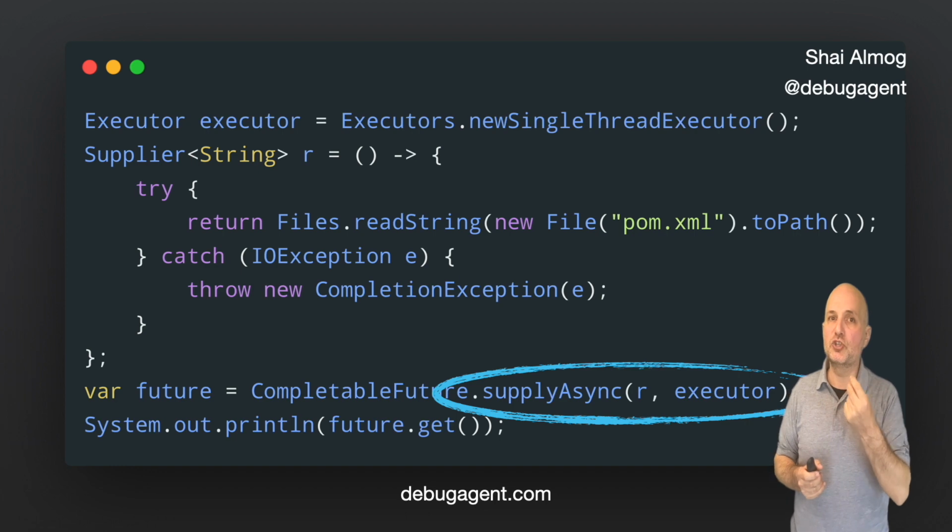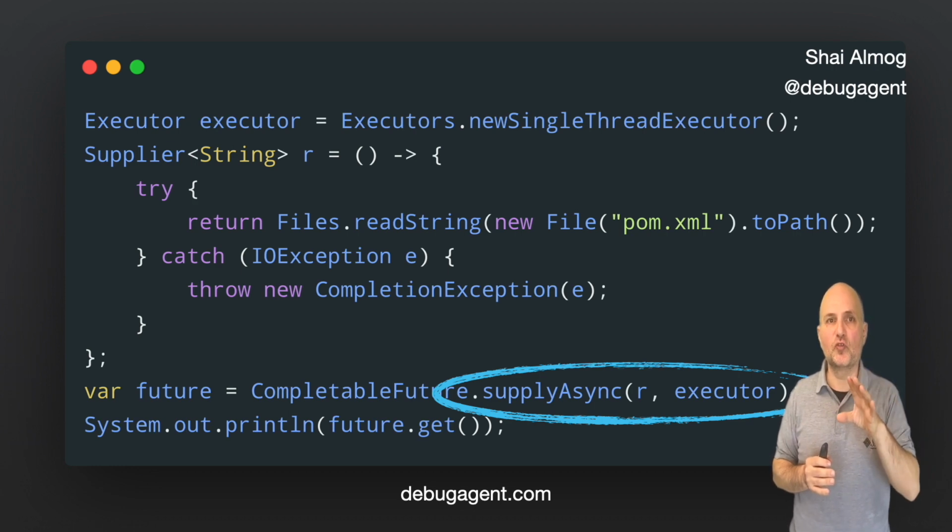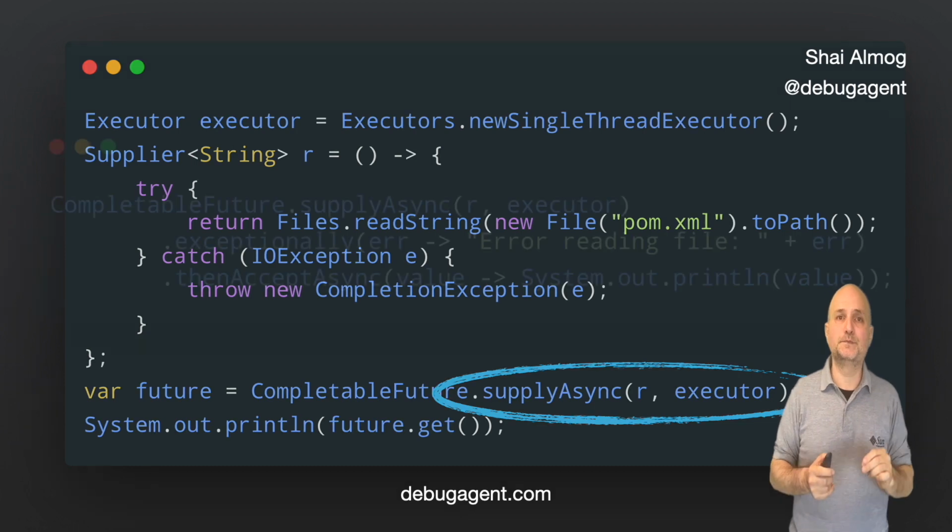The challenge of asynchronous code is in dependencies. We often want to implement a flow that starts in one thread, moves to another thread, and asynchronously returns the result to the final location. There is one limitation though. You will notice that the previous code had a try-catch block that wasn't really handled. Where did that exception go?